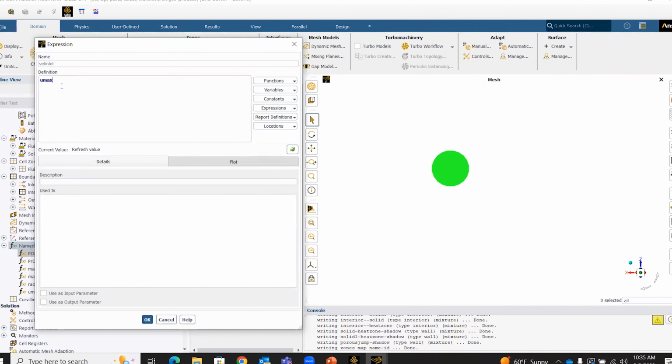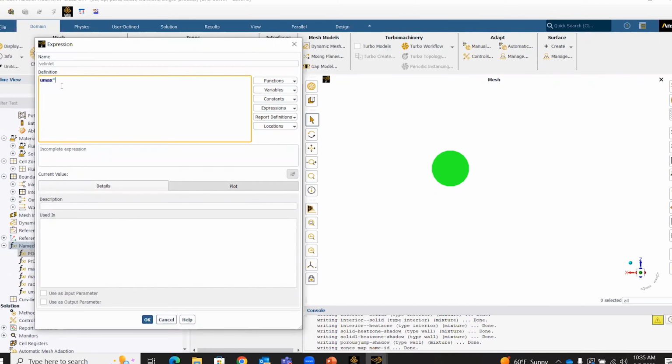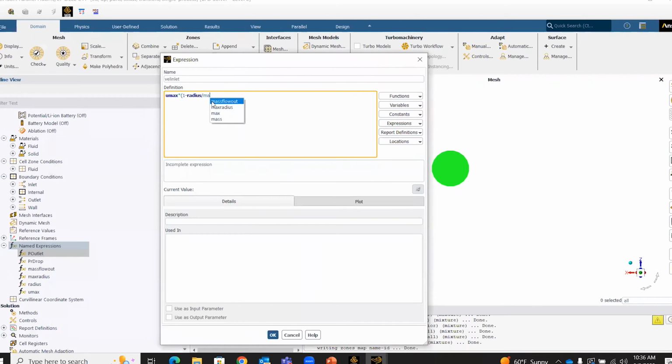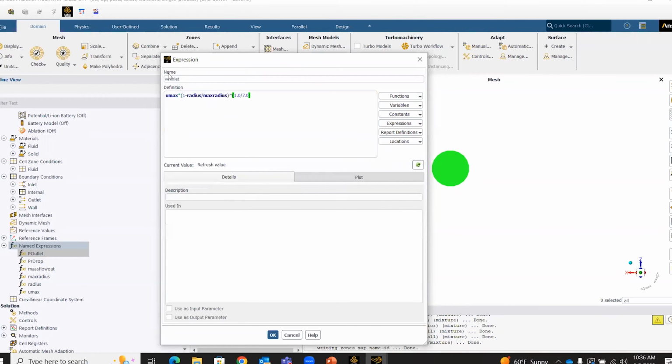So you have Umax into 1 minus radius, something that we just defined, and max radius divided by max radius, to the power of 1 divided by 7.